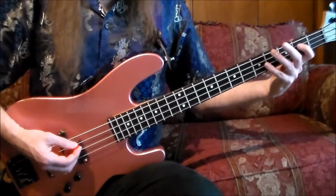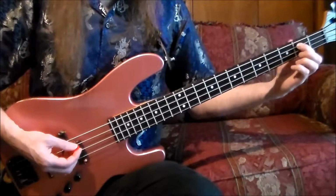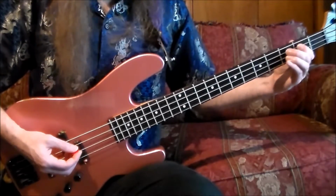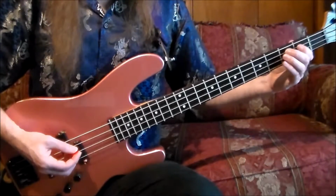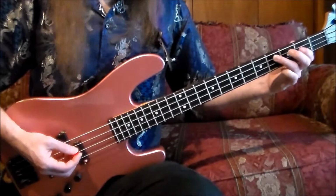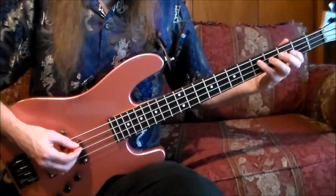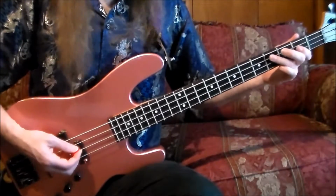Okay, the first 2 of these notes, the 4 E, will be with the 1st finger on the A string at the 2nd fret. On the and beat, we'll go with the middle finger to that same string at the 3rd fret. And we'll finish up on the A beat by going with the 3rd finger to the 4th fret on that same string. So the last 7 16th notes to finish up this measure are like this. E and a 4 E and a.